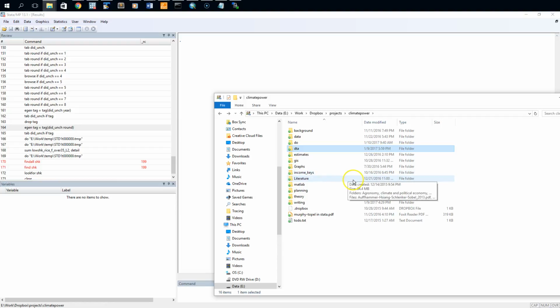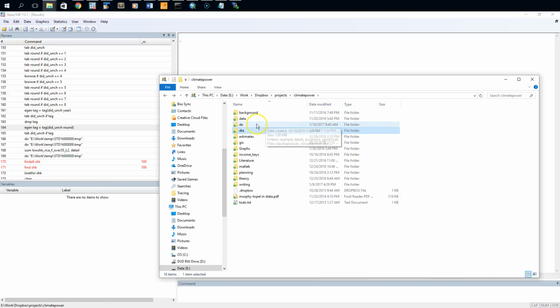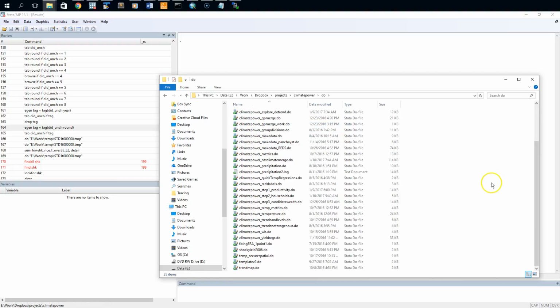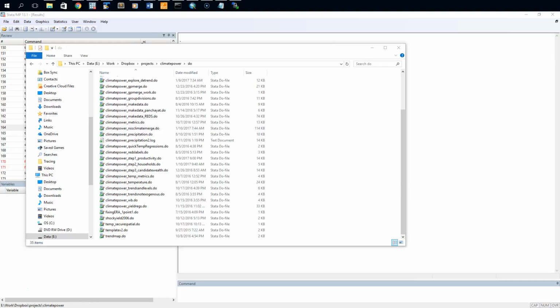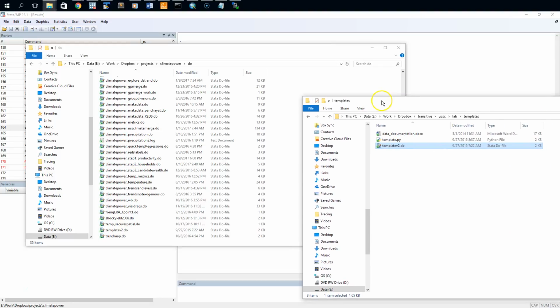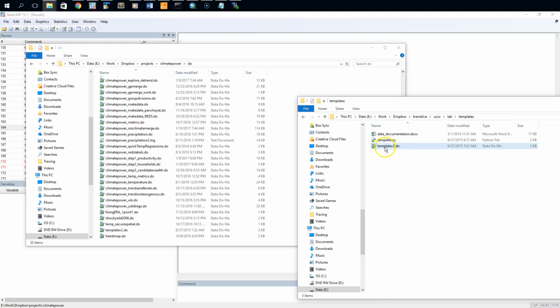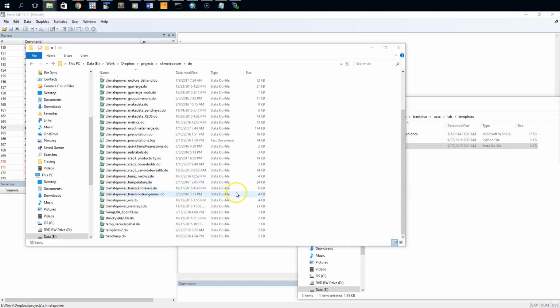All right. So first things first, whenever we work with code in this lab, whenever we work with Stata, not just Stata, but also Python or anything else, you want to start with a template. So you can see here we have a template. This is in the Dropbox lab folder. There's an equivalent, an analog that you have access to. So take this template for the do file, bring it over here. I'm going to just copy it in so it's wound up over here.